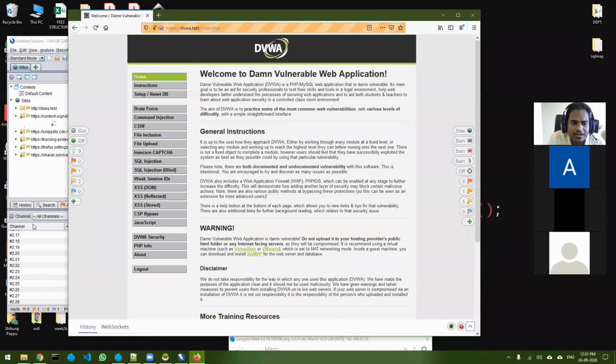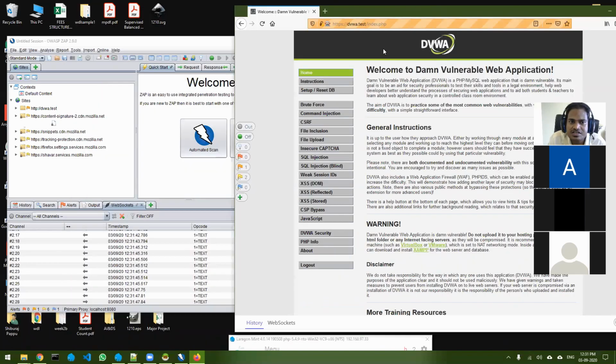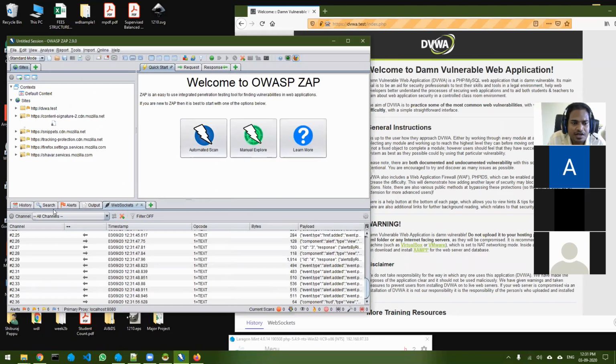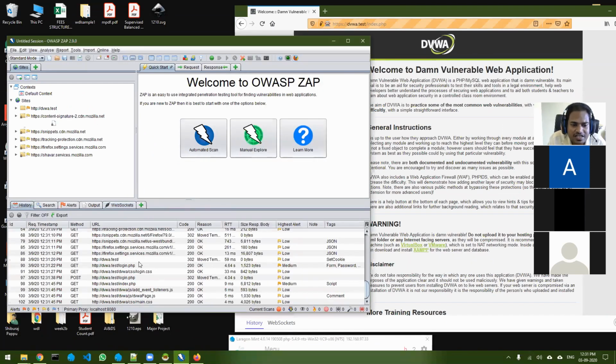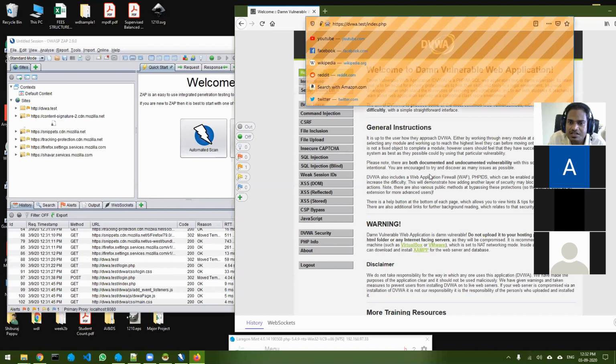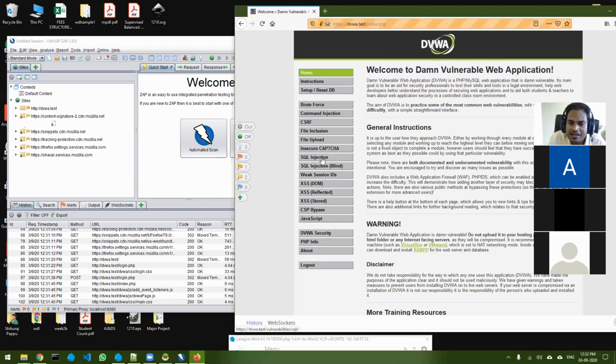Now, if I come back to the proxy, let me take this to the side and bring the proxy up. If I go to history, you can see it is recording everything that you are doing in the browser. Let me show you what I mean. Let me go to SQL injection. When I click on this, just look at what happens over here.